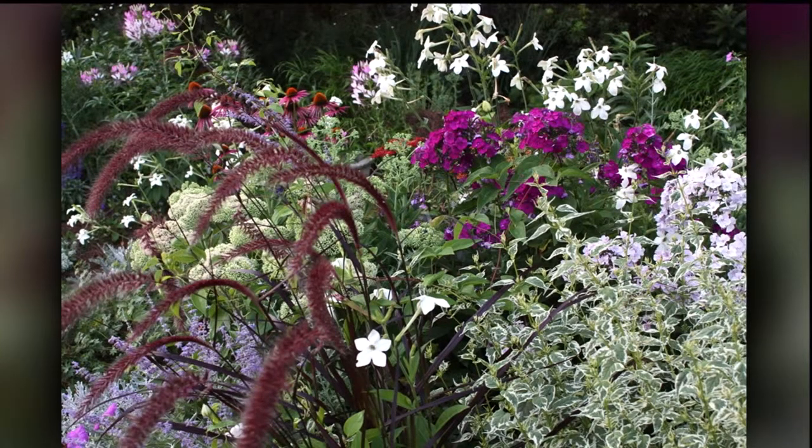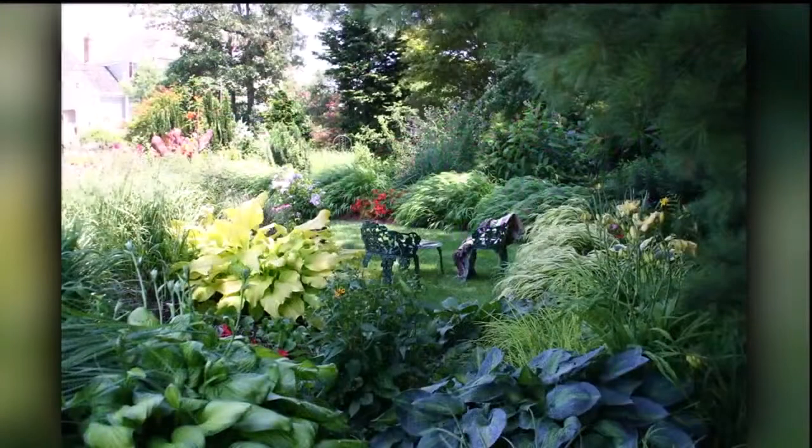There's also sedum, which is lovely in the late fall. After all this is finished, you need to sit back, relax, and enjoy it. This is the back part of that garden that has more shade — it's in front of those pine trees and so it has hostas, small grasses, and a lot going on. Don't you want to go and join me in a little conversation with all those beautiful plants and visit with the people that pass by — I love it.